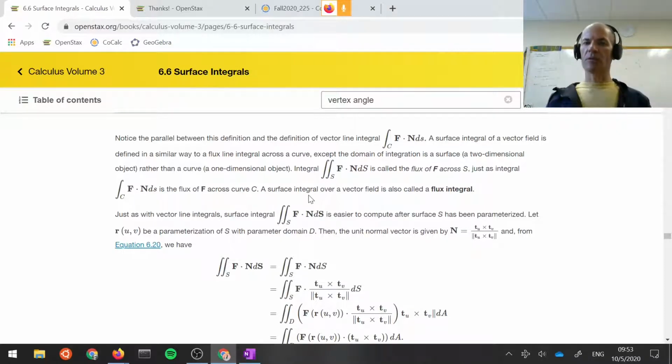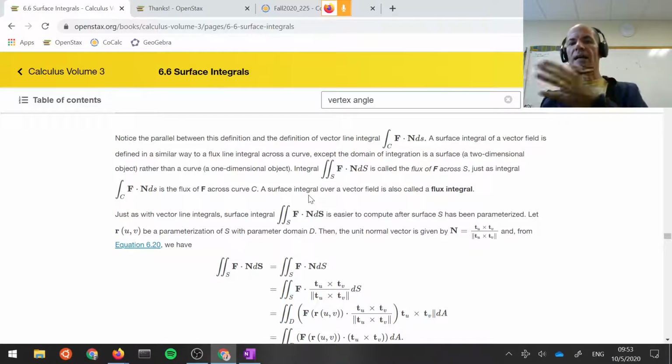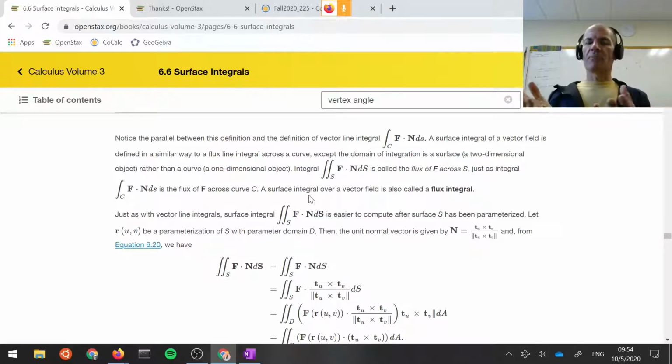So you read the problem carefully, and you look for clues that suggest which normal vector to use. Now, worst case scenario, if you use this one instead of this one, all you're going to do is introduce a minus sign, and so you can go back after the fact and say, oh, this flux should have been positive, I got a negative, I did everything else right, I used the opposite normal vector, I'm just going to change the sign. So you don't have to do a massive recalculation to fix it, just change the sign.